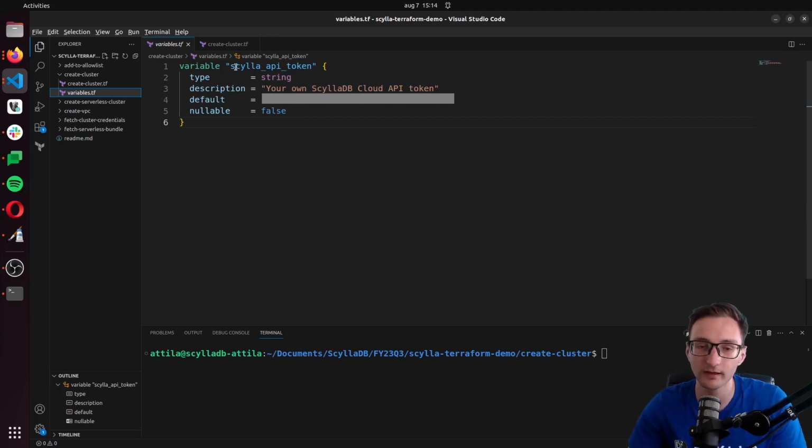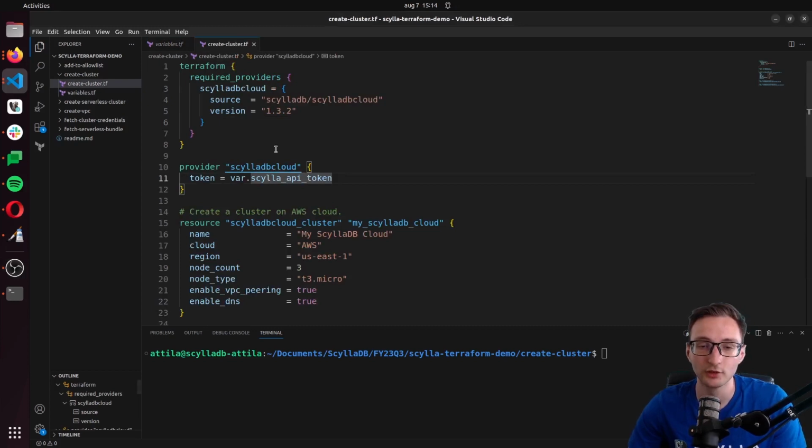In this example, we only have one variable, which is the Scylla API token, and this is where you need to put your API token that you get from ScyllaDB Cloud. Once you have this variable, you can reference this in your main Terraform configuration file using var.scylla_api_token. So this will make sure that you can actually access the ScyllaDB Cloud resources.